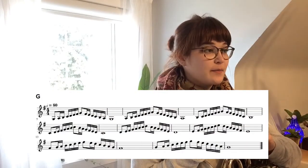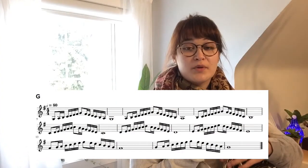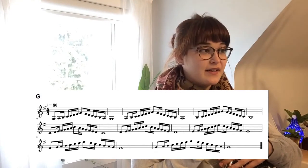Now, for the G major scale, let's add some articulations. Do you see those 16th notes on beats 2 and 4? We're going to slur the first two and then tongue the second two, so it'll sound like this. 1, 2, 3.